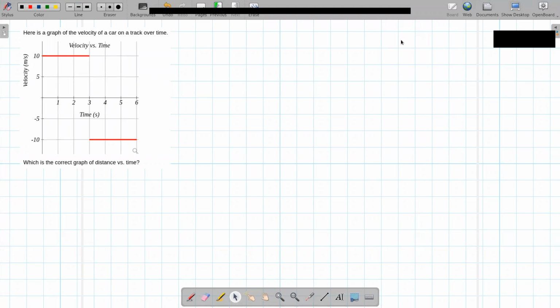So here, instead of a graph of position versus time, we're given a graph of velocity versus time. And so what this graph tells me is, kind of like that problem I looked at earlier, we've got this car sitting on a track. So it can only go left or right. And at first, it's moving. It's telling me the speed. Velocity is speed. It's just cruising along this way at 10 meters per second. And it does that for 3 seconds.